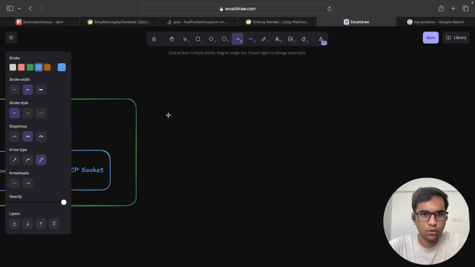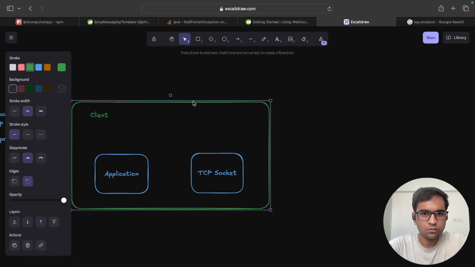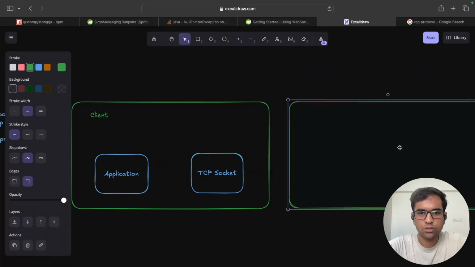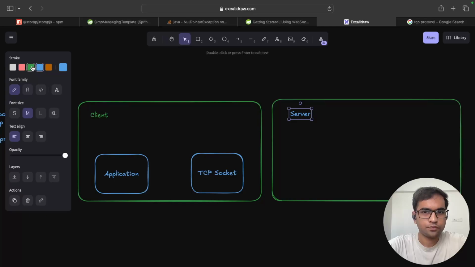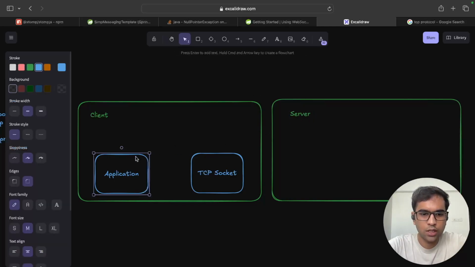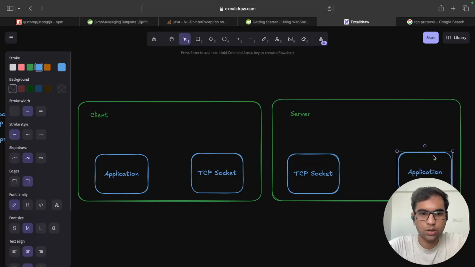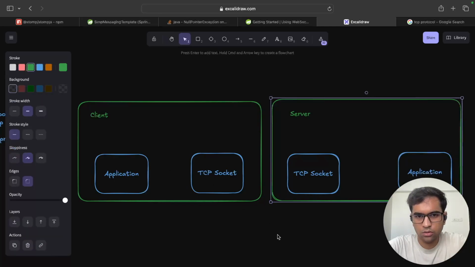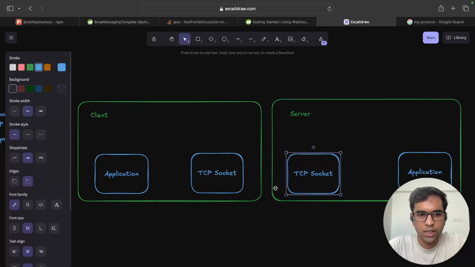So for that, we also will need to have a server here. So this is our server, and on this server as well, we have an application that is running, which we call the backend application, and a TCP socket as well. So we need to figure something out so that we can relay the data from these different layers to this application and then also get the response back.